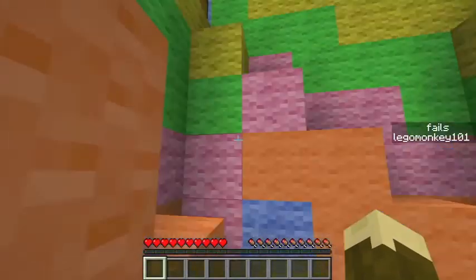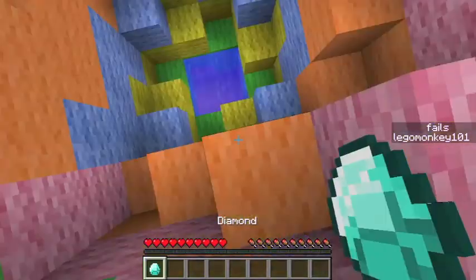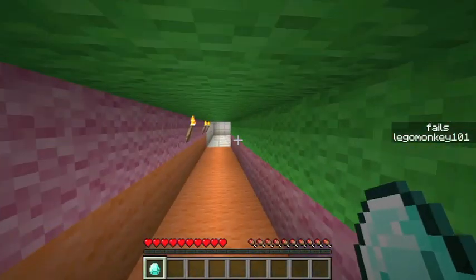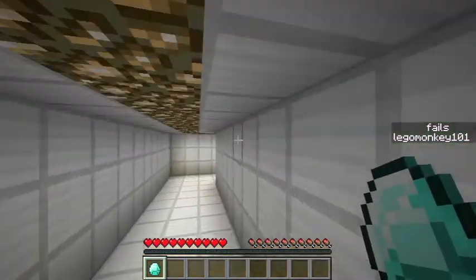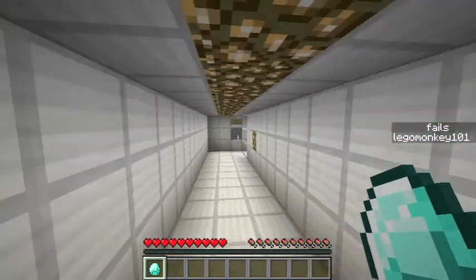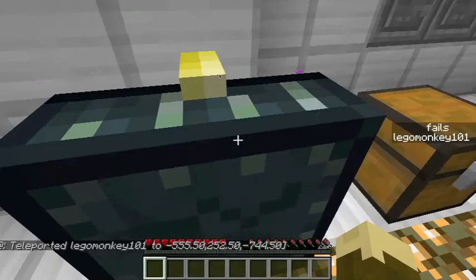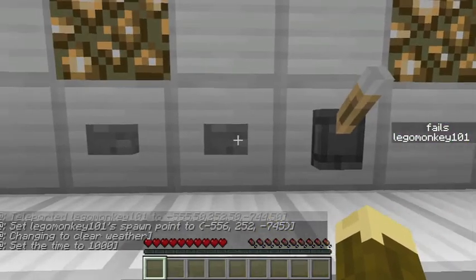Okay, I saw a chest right here. What is it? Diamond. So over here. Okay, where am I supposed to put the diamond? Because I am going to die. Oh, right here. Okay. So, cars. Okay. Oh, God.